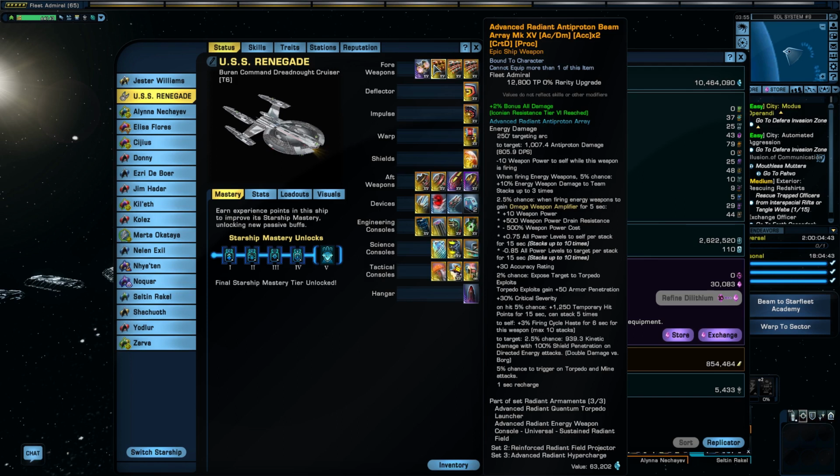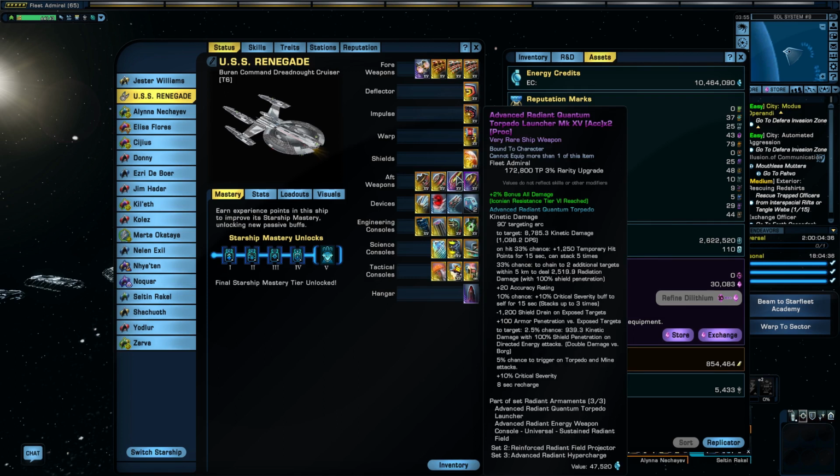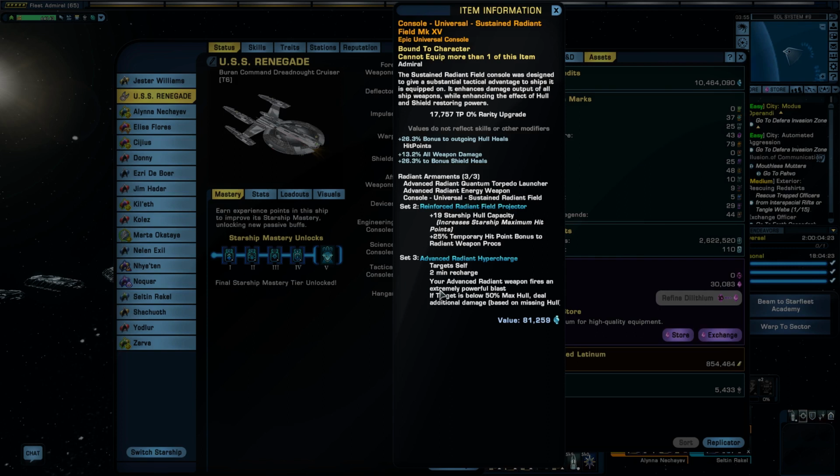The advanced radiant antiproton beam, which is part of another set which I've got here, with the advanced radiant quantum torpedo launcher, which is part of the universal sustained radiant field, Mark 15 actually, but on this 3-piece set: target self, 2 minutes recharge. Your advanced radiant weapon fires an extremely powerful blast. If target is below 50% maximum hull, it deals additional damage based on missing hull. Cool. 26.3 bonus to outgoing hull heals, hit points, 13.2 all weapon damage, 26.3 to bonus shield heals.